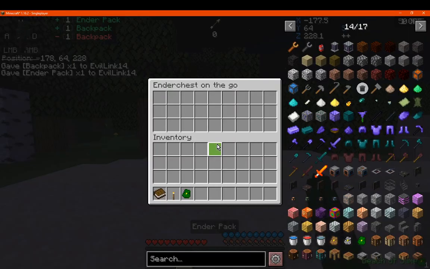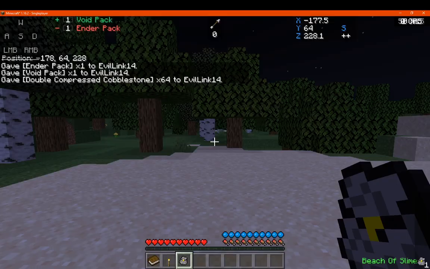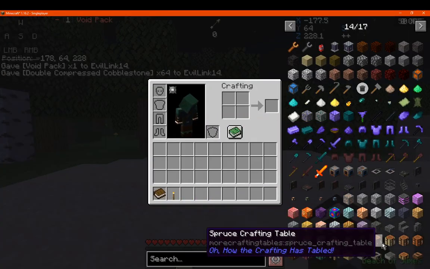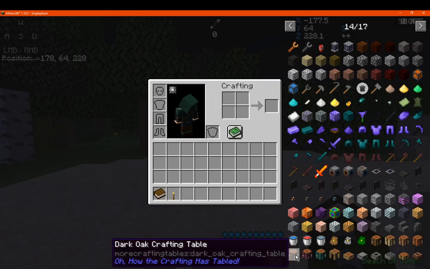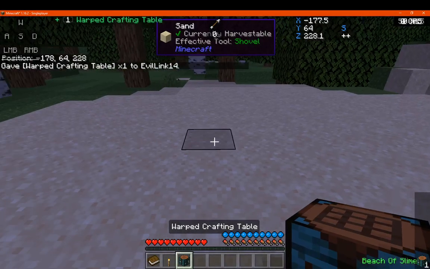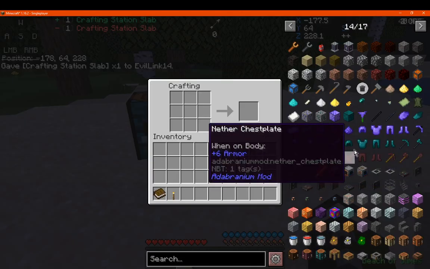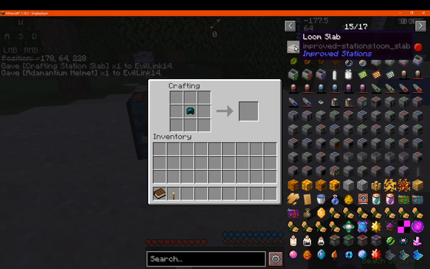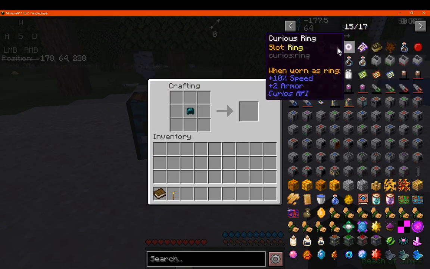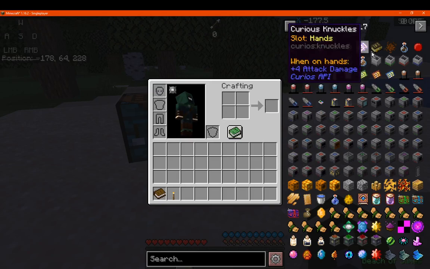We've got a portable chest one, where you've got the ability to avoid things you don't want. So for example, it's the cobble here, and now it's gone. You've got how the crafting has tabled, which adds in additional crafting tables using the other wood plank types. You've got, let's see, improved stations, which adds in crafting stations that keep your stuff inside the inventory space, along with slab versions of different blocks. You've got Curious API, which is pretty much just sort of the aspect on the side for different stuff, which we'll get to what mod can use it soon.